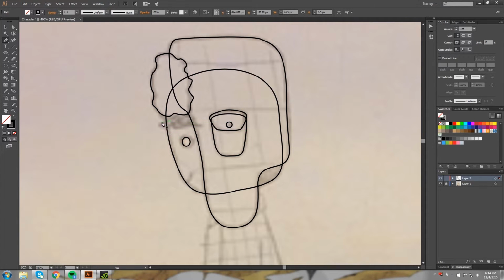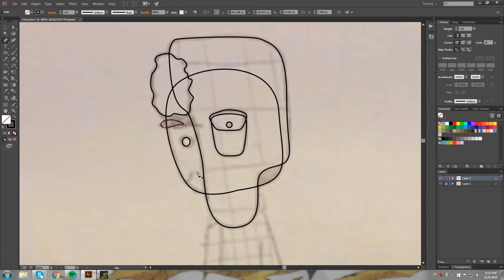Alright, now I'm going to do this eyebrow here, and it's a little blurry, so I'm kind of going to make this one up. Alright, that's looking about what we want.